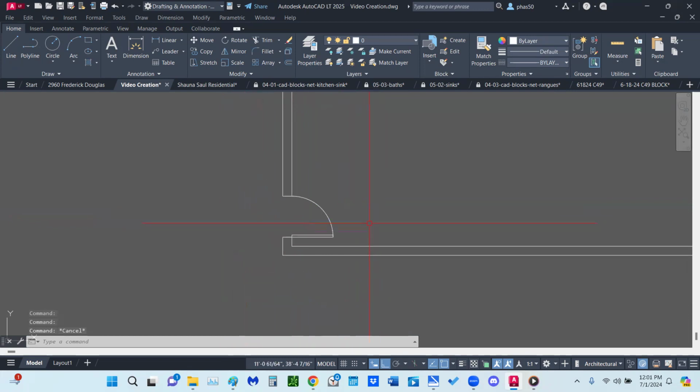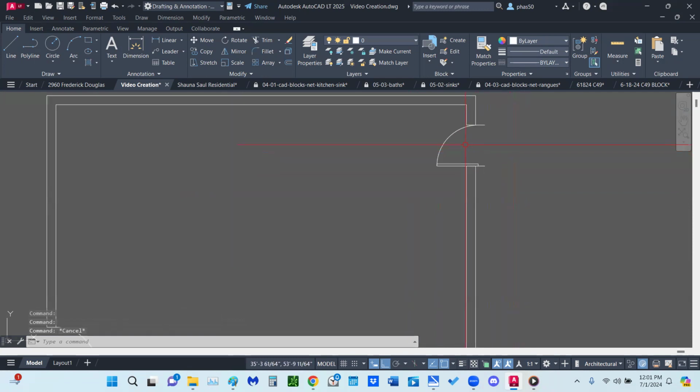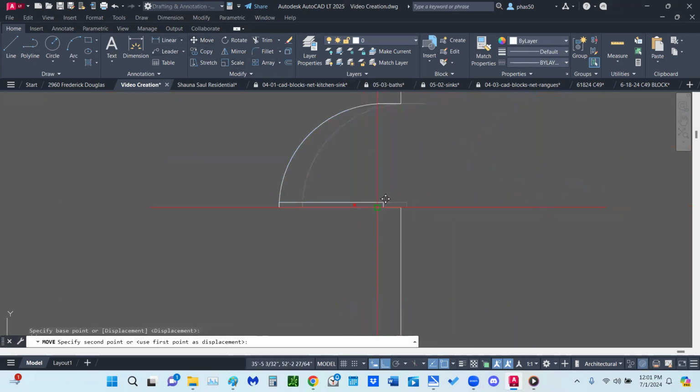So the time frame that I have for the video is limited, so I don't have to reinvent the wheel again. In other words, I don't have to go back into view to go and get another door. Highlight, copy, place, but I don't want it there. So, like that, you notice, and I willfully did that. So now you have to move your door again and bring it in the inside.